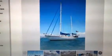This is a 1981 Holeman and Pye ketch. Obviously it's cutter rigged. It's an aluminium hulled boat built in France. I just want to show you the picture of the boat. It's 52 foot long. I'll have to show photos of the inside later on. It was originally painted blue. You can see in this photo how it used to look. But now it's actually painted white. So tomorrow I start the next part of this journey of mine in learning to sail.